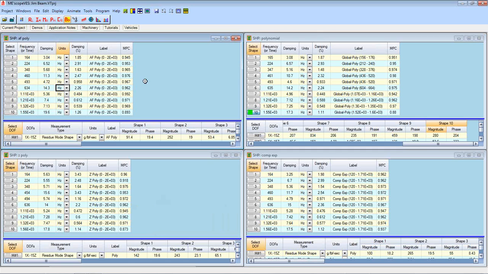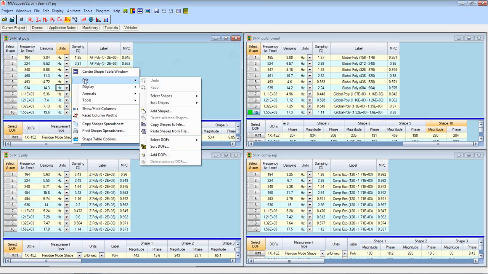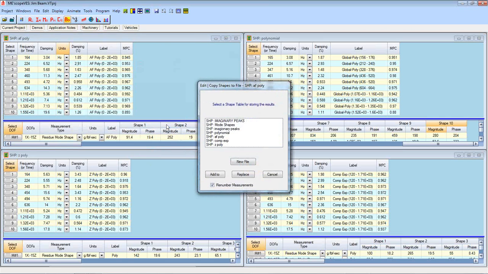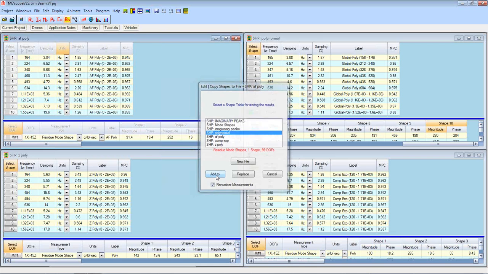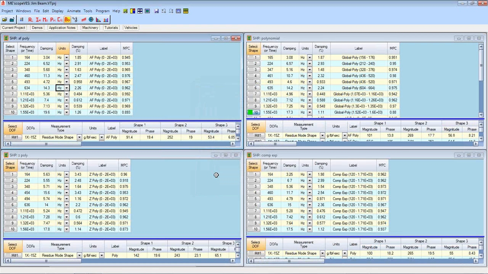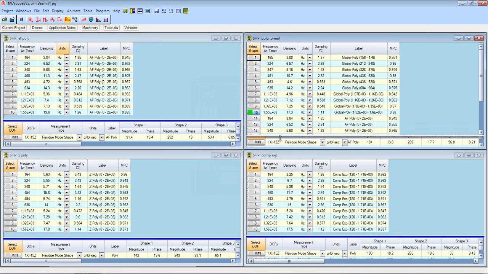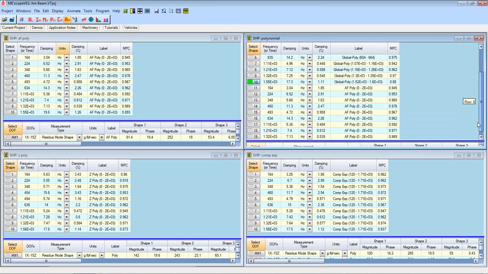So we'll take this polynomial table, and I'm going to take my AF poly, and under edit, I'm going to copy these shapes to a file, and I'll copy them into the polynomial, and I'm going to add 2. So I've added those 10 shapes, and you can see them here. So I've got 20 in there now.